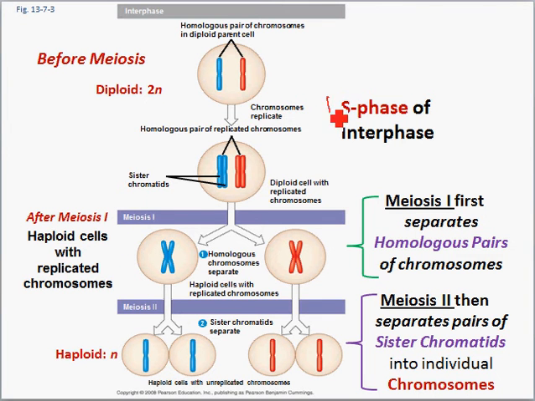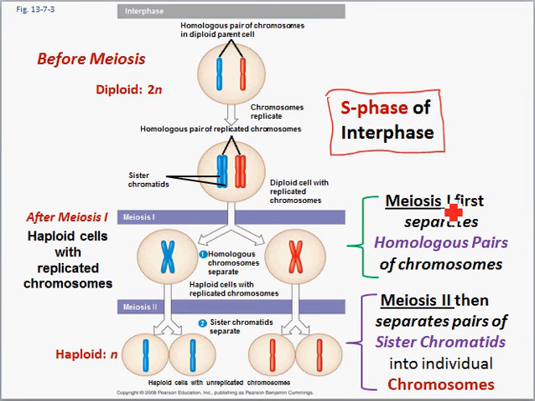This is really important. During S phase, this is S phase of interphase, just like we learned about in mitosis, each chromosome makes a copy of itself. So this blue one makes a copy of itself, the red one makes a copy of itself. So now we have sister chromatids, right? And together these make up a homologous pair. And what's really important is S phase only happens once throughout the whole process of meiosis. It only happens once right before meiosis I, and it never happens again. So during S phase, we're copying all the genetic information.